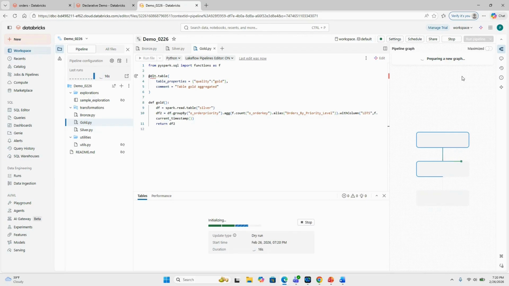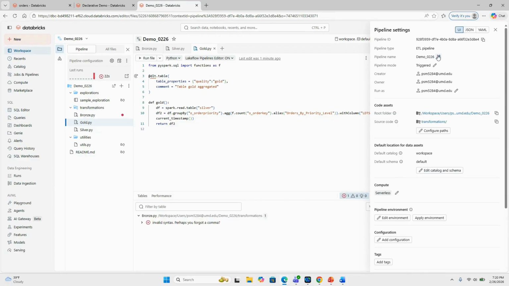While this is running, I want to mention one thing. Right now, if I hit on settings and look at the pipeline mode, I have this set as triggered, meaning it will only run when I personally go and run it. But you also have the option of setting this to continuous. So you don't have to go and run it.